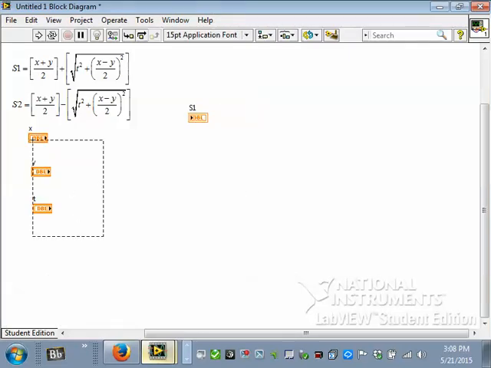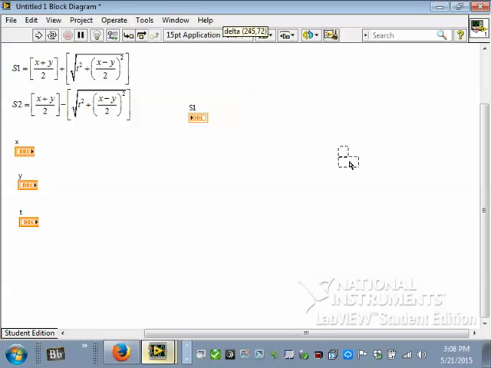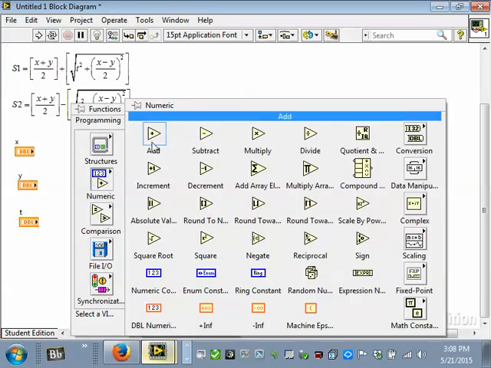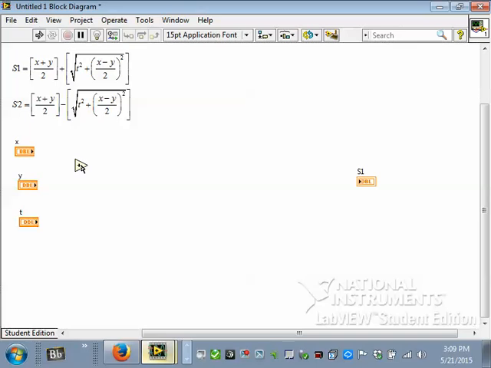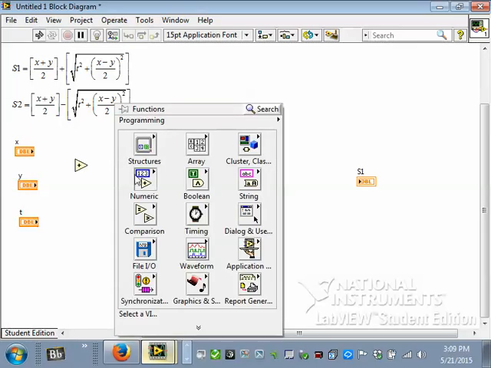So to do math with the ordinary function nodes, let me see, I'm going to need an addition and subtraction and division signs and square roots and squares and a bunch of math symbols. So I'm going to go and get them. And you have to sort of do this in steps. I need to take x and y, and I first need to add them and then divide them by 2. So the first part of it, adding x and y, I'll go to the numeric panel and get an addition.